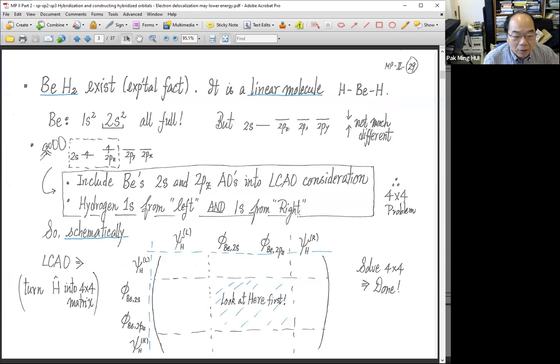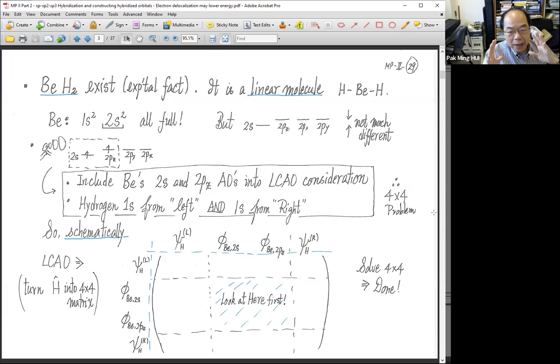Okay, so therefore the linear combination will be of 4 terms. We will get a 4x4 matrix problem. Okay, so let us sketch it. I'm not going to do anything exact here, but if you follow this, you are in good shape. You have some higher level quantum mechanical understanding. Okay, higher than you can do integrals.